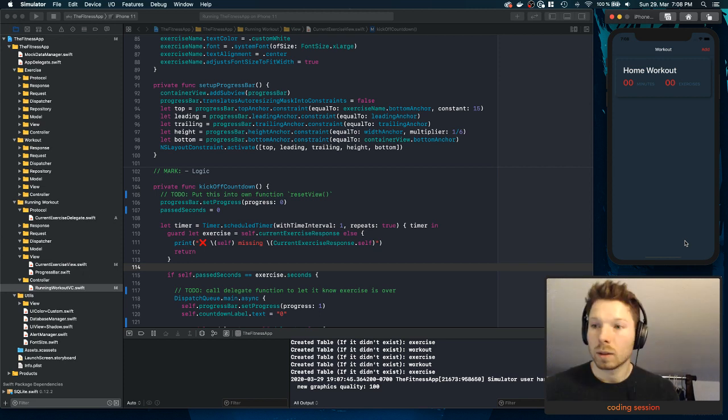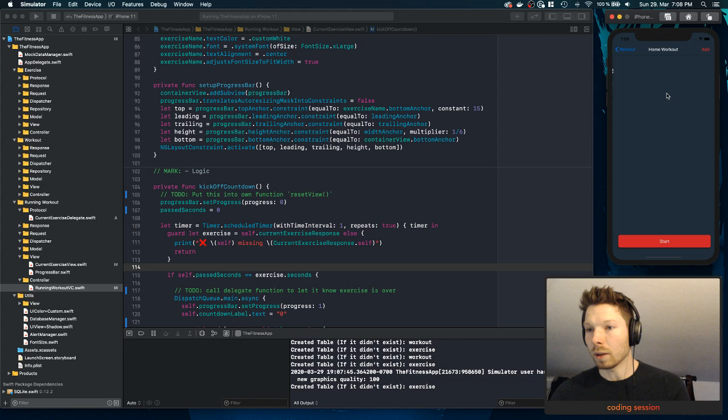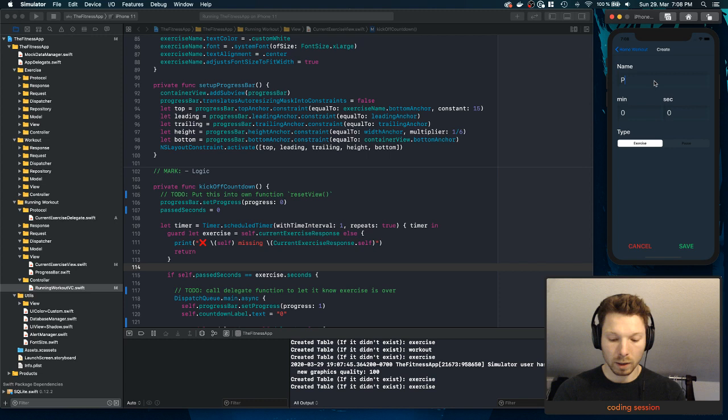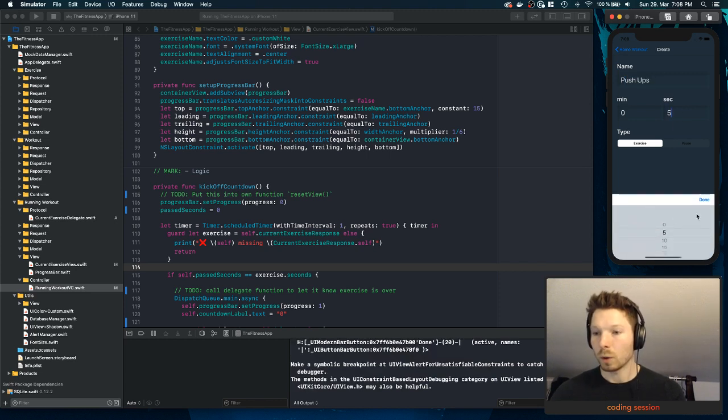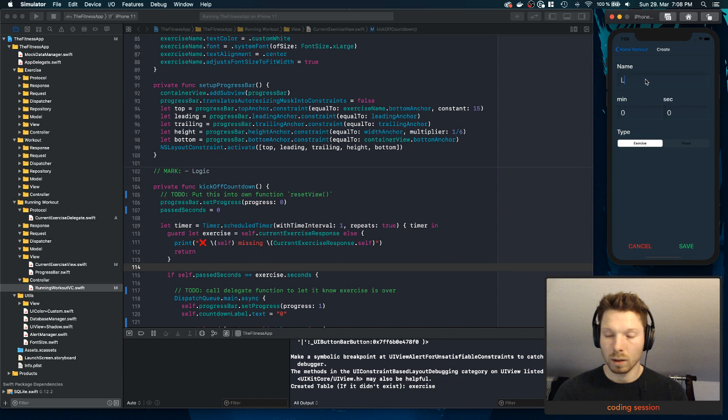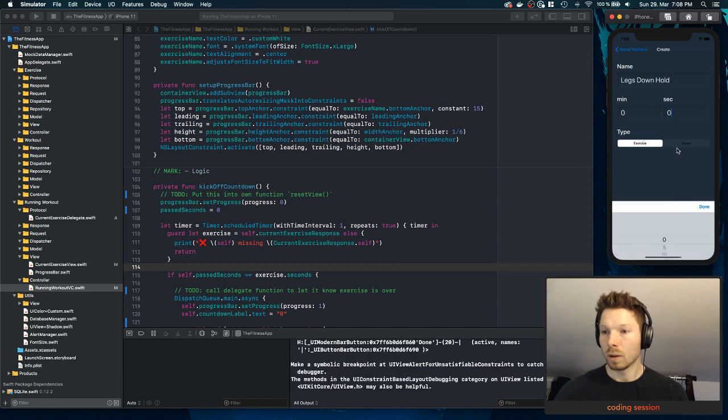Okay, home workout. Tapping on this one and adding start doesn't work. That's fine. Adding push-ups. We just did a 20-minute workout today. Saving that, adding legs down, hold for 10 seconds.